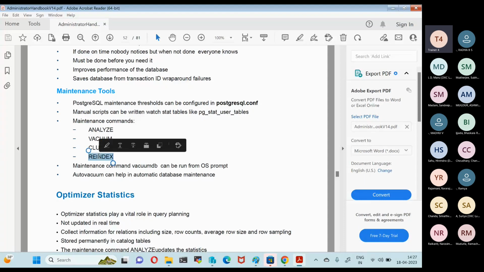The last one, reindex, is to perform maintenance on indexes, not on the tables. So we have analyze and vacuum, and cluster. We will see these things now.